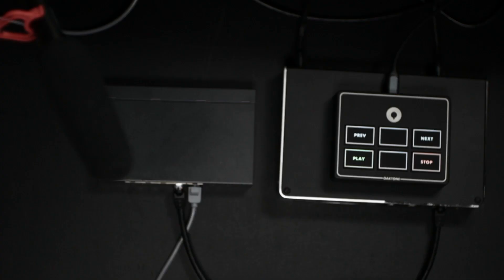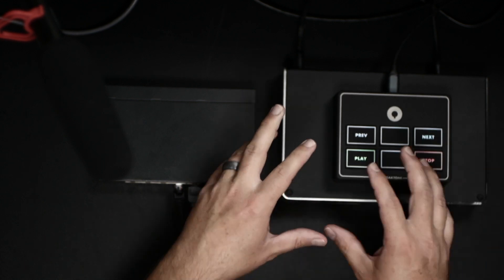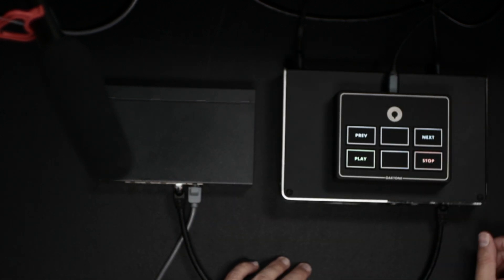Step four: visualize your signal flow and figure out where the problem is. I'll literally walk through every piece of gear in order and try to find the issue. I'd suggest physically going through your gear — grab a sharpie and draw out your signal flow, or come prepared with a signal flow document on your phone or tablet that you can check off. Thankfully, with iConnectivity gear there are built-in monitors on the mio XM, XL, and Play Audio 1U to visually see what is sending and receiving MIDI.